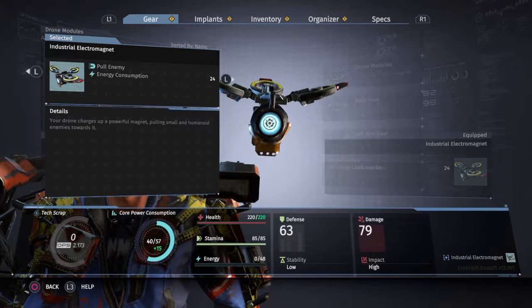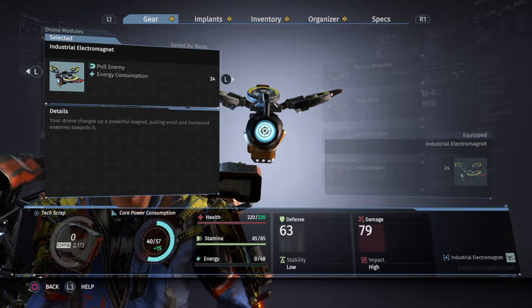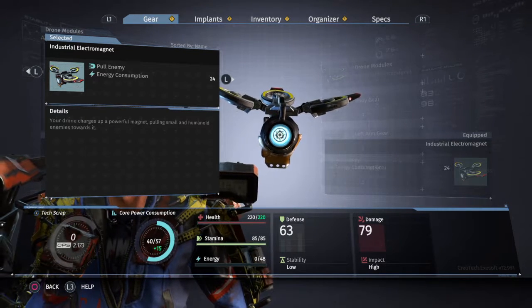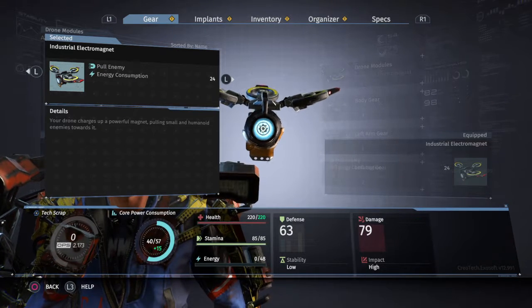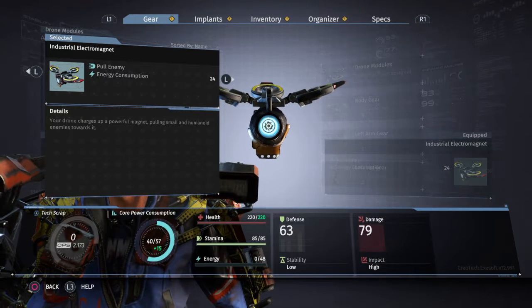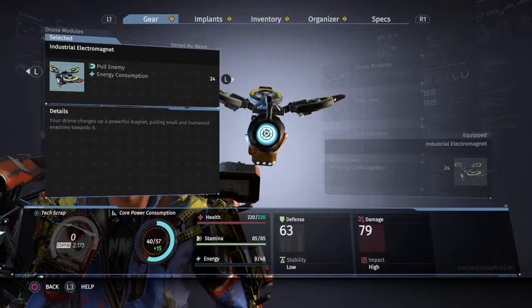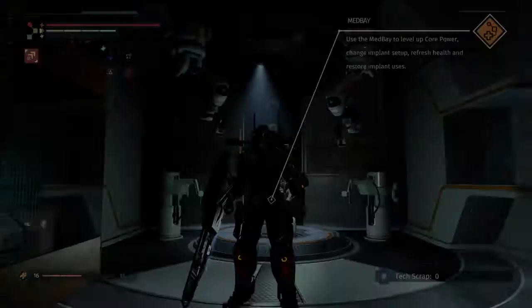So it kind of sucks because you've got to build up energy before you can use it. Also, we picked this up. I said in the last video that I did a little bit of farming to get more rigs, gear, whatever they call it. We didn't actually get a rig. It's the gear sets. This one was another one. It says your drone charges up a powerful magnet, pulling small and humanoid enemies towards you. Tried it. Not great at all. It doesn't even work half the time. So I'm really going to just stick with the projectile.